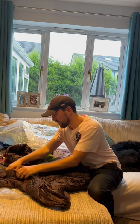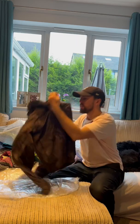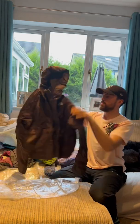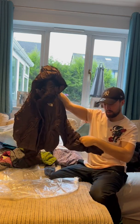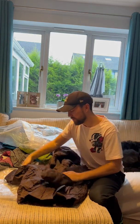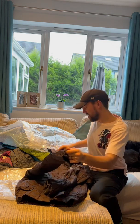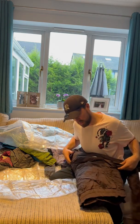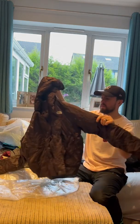Another North Face. This looks small. This will be women's. Women's size medium. It's a brown hooded one. It's nice and puffy. Oh, it's a Hyvent. It's a Hyvent puffer. Hyvent's just waterproof basically. The Hyvent's by itself, you get 30 quid for. So combine that with the puffer, good condition, no marks on it at all. Should be 50 quid, 40 quid.